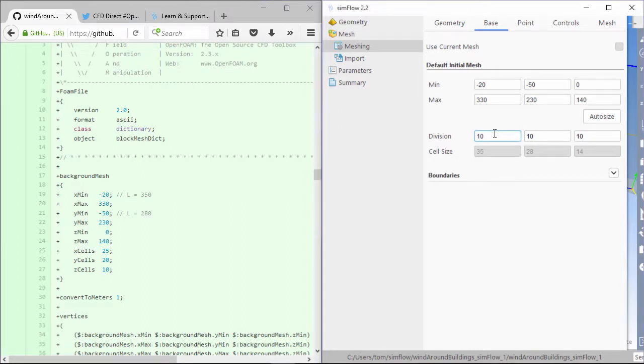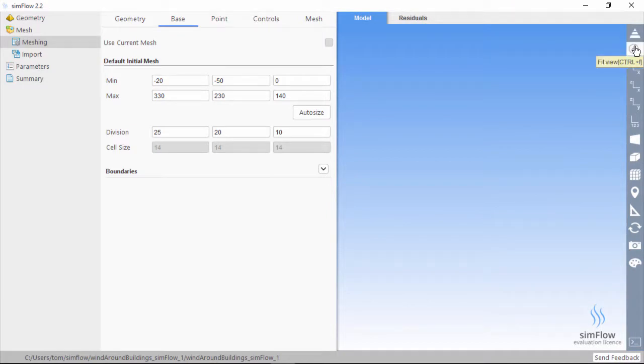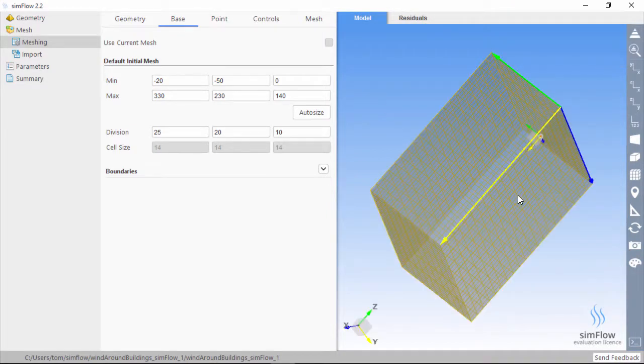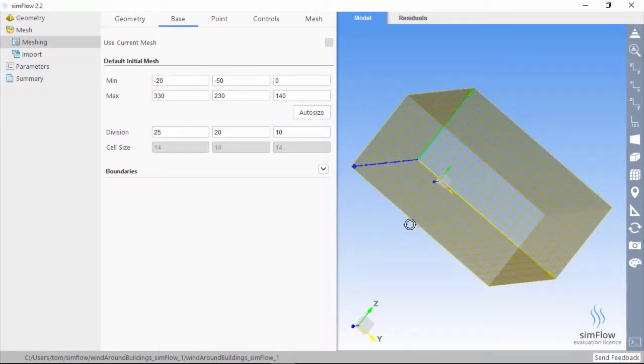So I'm going to have 25 in X, 20 in Y, and 10 in Z. So that should set up the background mesh here in simFlow. I just have to zoom out on that. I can use the fit view icon, and there we have our background mesh set up in simFlow.